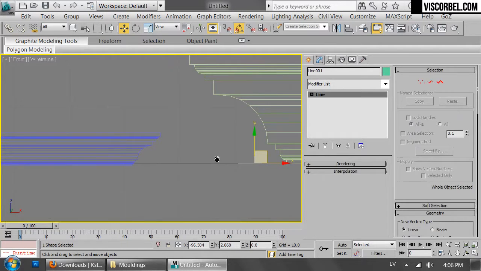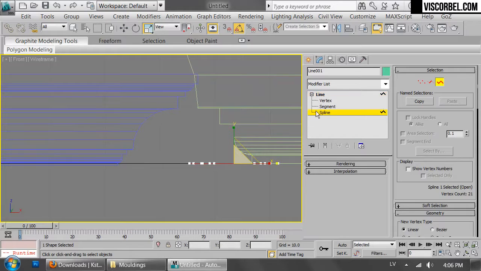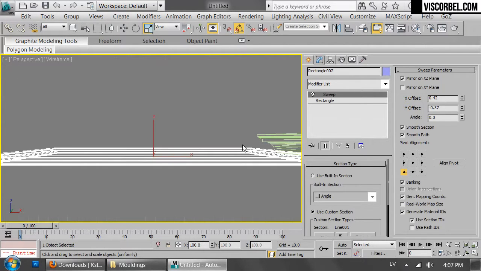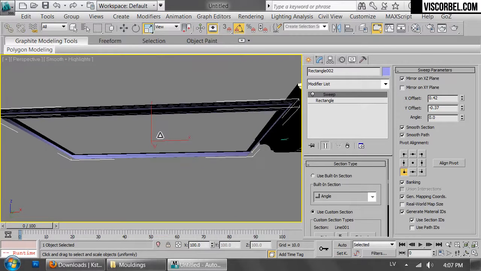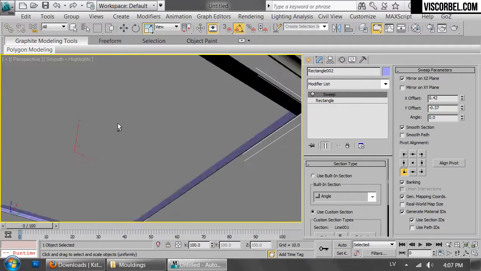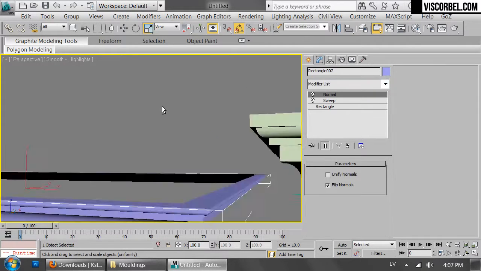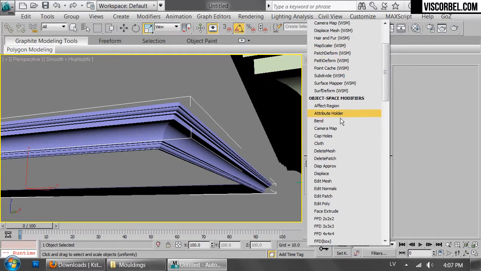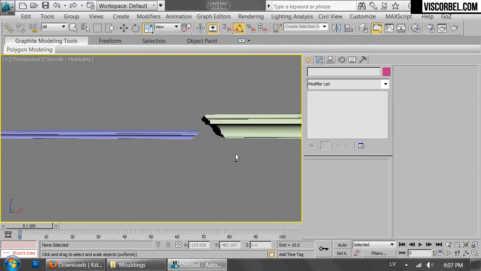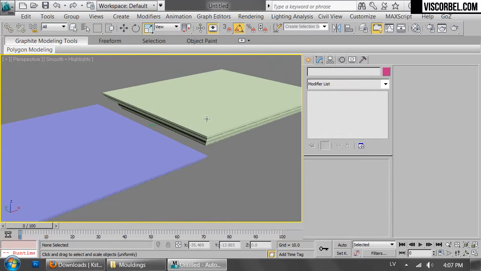Okay, and to scale the profile, the only way you can do that is by selecting the original line and scaling it up. Not the line itself, but the spline subobject of it. So you can't really scale it directly by modifying the modifier. So sometimes that's a bad thing. Okay. And if you get the profile that's inverted, like this one here, you can add a normal modifier. And to close the gaps, you have to add another modifier or the cap holes modifier. So sometimes it's a bit more work, but sometimes the pivot alignment and other settings are easier to use than messing with this profile gizmo for bevel profile modifier. So the choice is up to you, really, whichever you find more comfortable.